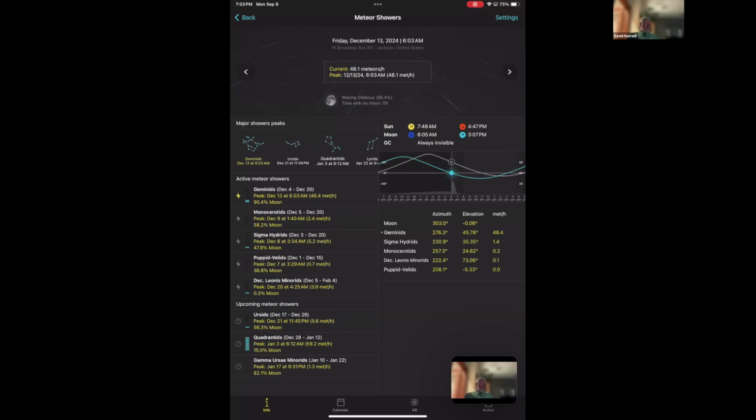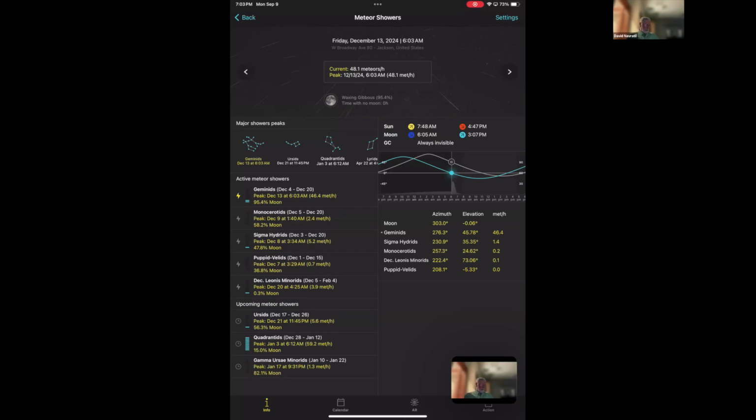And the other thing that I want to point out, now I just hit the Geminids December 13th at 6:03 is the projected max. And if you look down, you'll see that the Geminids this time around only has 2 bars, which means it's not going to be a very good show.